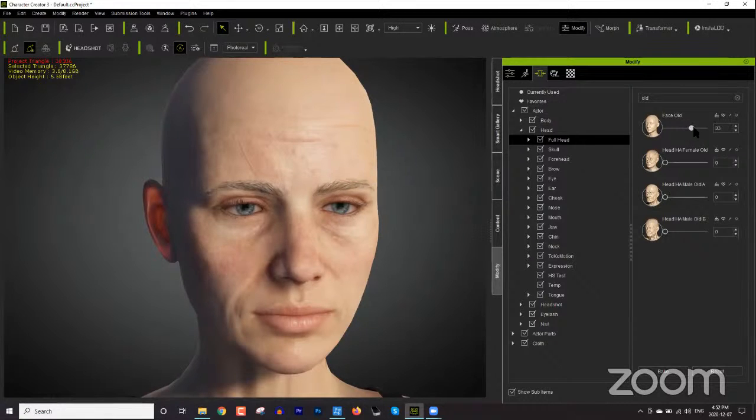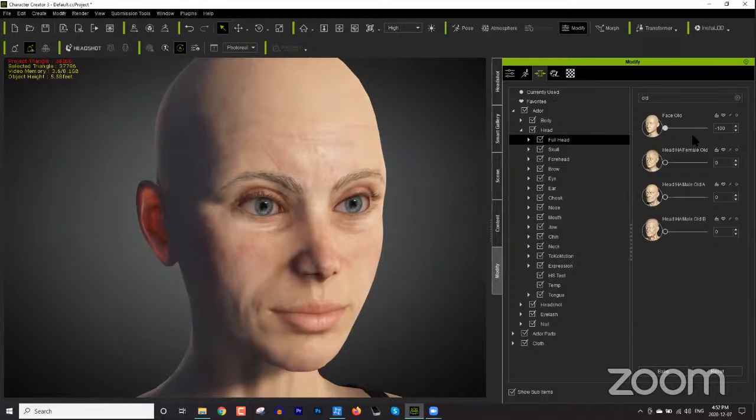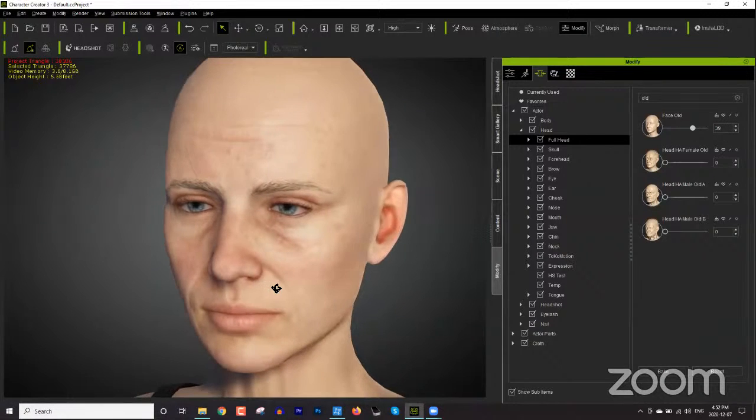If I take this and increase the value, if we take the slider to negative 100, it looks weird. Almost like she's a baby cartoon, kind of creepy. But if I took this age slider to something like a value of maybe 49 or 30, it kind of just sags the face in general.